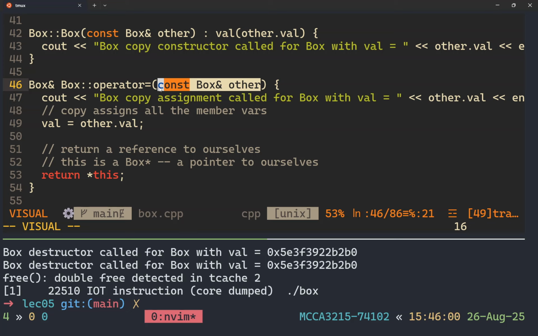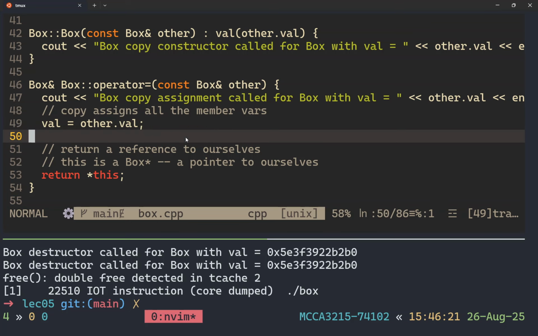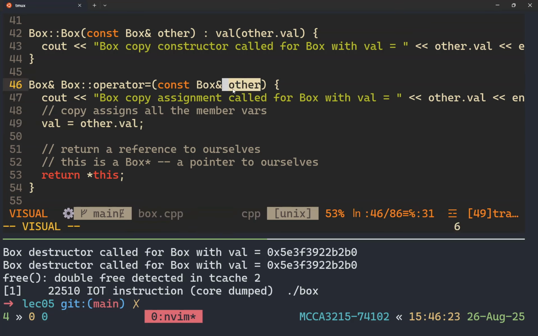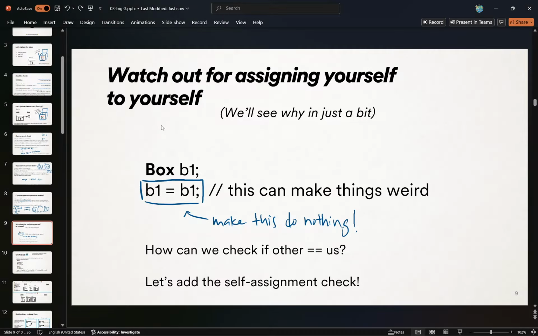Yeah, it would be this. Again, we could use addresses. And the other alternative answer that you might be thinking of is, let's check if the values are equal. But that's not good enough, right? You could totally have two separate boxes holding on to 42, couldn't you? Doesn't mean they're the same box in memory. So once you say the word memory, you should be thinking address. The way that you can check if other is us, we can get the address of other by using the ampersand. And we can get our own address by saying this, couldn't we? So that's the secret, all right? That's how we can check.